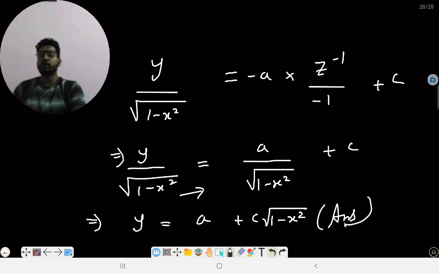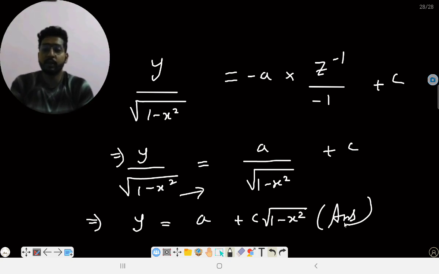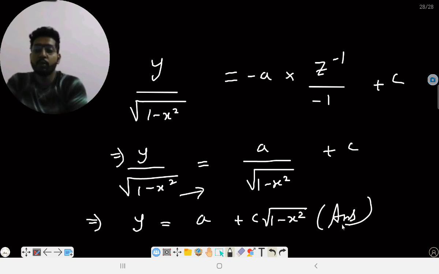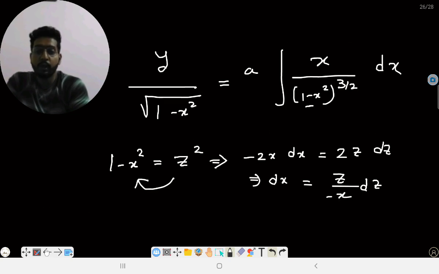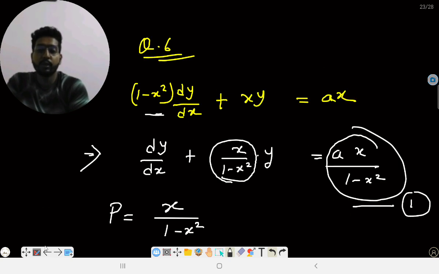Okay, so this is the way to solve. For differential equations, the thing that matters is that there are 4 techniques you should know. One technique is called separation. Next one is substitution, then homogeneous, and the last one is the linear differential equation. Linear differential equation is very much important. In the last question, you have used linear differential equation. So those are the ways to solve linear differential equations and many other differential equations.